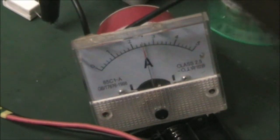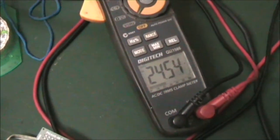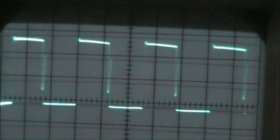So anyway, I'll turn it on. So input current. A whole lot of surge there with that load. That's the voltage. That's including the bulb, so that's not much use for any measurement at the moment. That's the waveform there. The output. Output there.